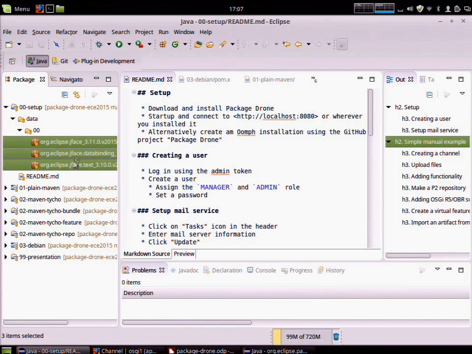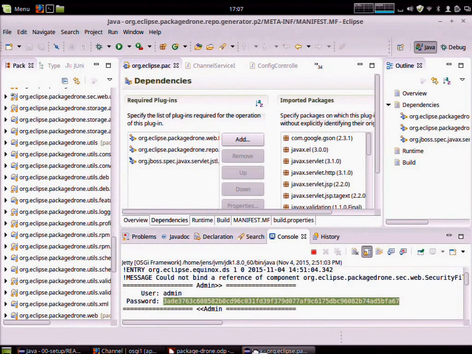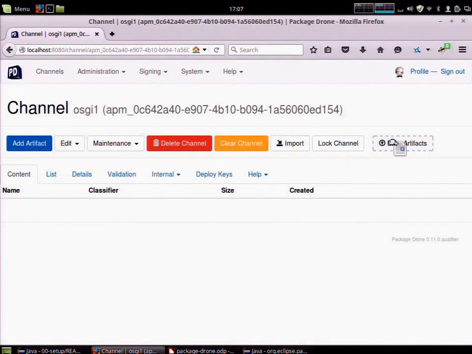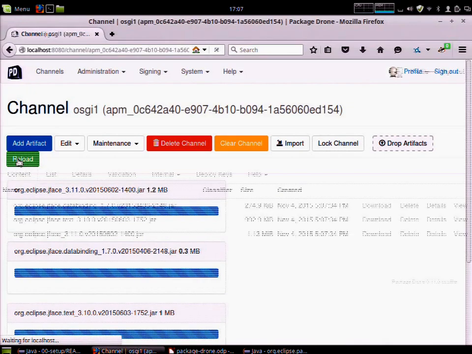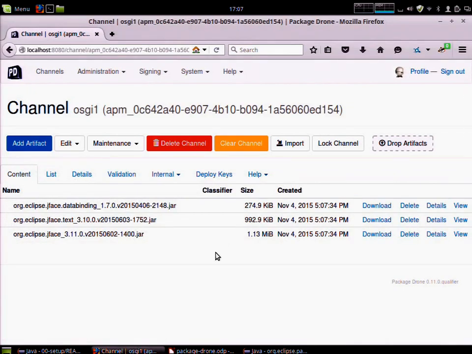The next thing we will do is we will grab some artifacts, and, yeah, by accident I have here some Eclipse artifacts, which are OSGi bundles just out of the Eclipse build process. I go here, I drop them, whoop, reload, and there I got some artifacts. Well, yeah, this is funny, but not very useful up to now.